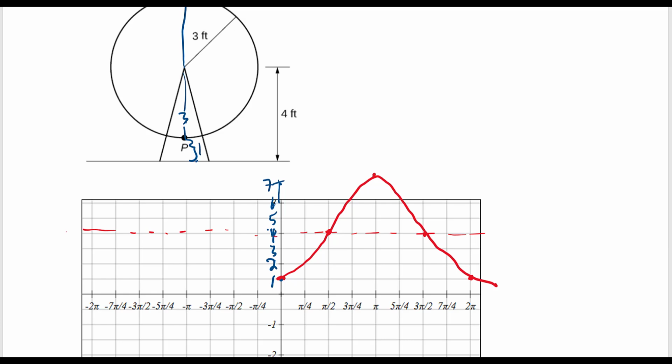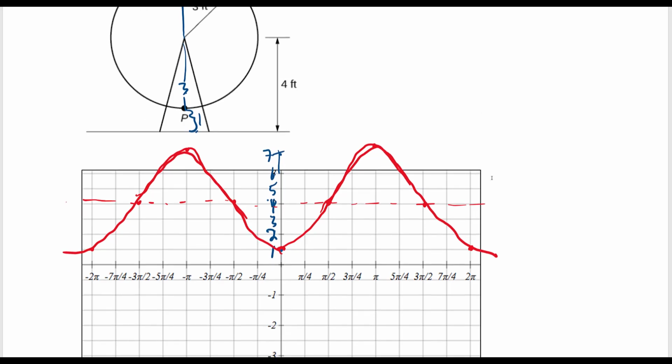And likewise, we can trace it back the other direction. Well, they're not saying time goes negative, but this would be here, then at negative pi, be up there, back to here, and then back to there, to give you 2 periods. Okay, there it is. That would be our cosine curve for the position on this function.